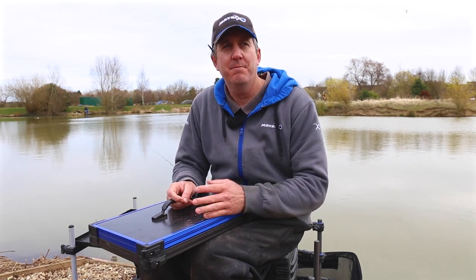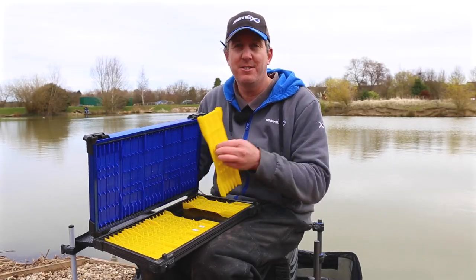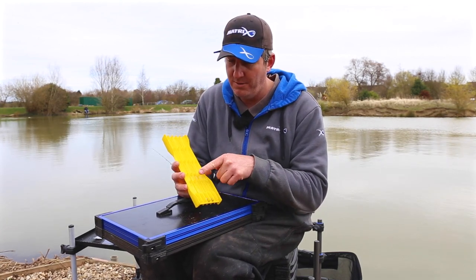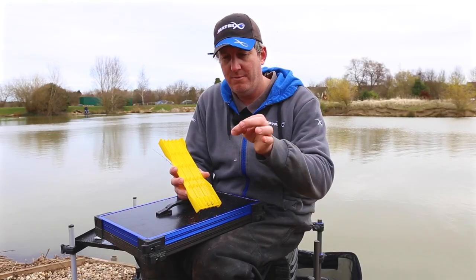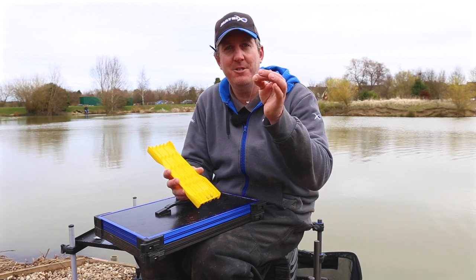Just a quick mention about preparation — and this goes for any style of match fishing, not just method feeder fishing. It's always best to be prepared, and a couple of evenings a week tying hook lengths up in a match can save you so much time. I prefer to tie mine 4 inches. You've got the different pegs for different lengths — there's one bang on 100mm — a ready-tied 4-inch hook length with a bait aligner takes 5 seconds to get out and get you back fishing straight away.